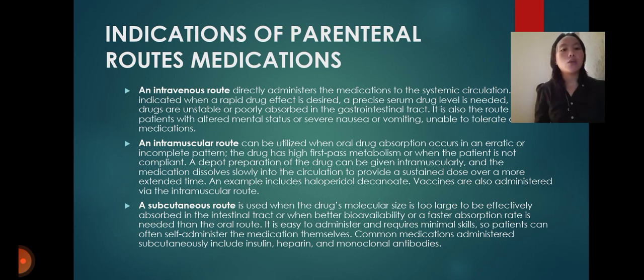A subcutaneous route is used when the drug molecular size is too large to be effectively absorbed in the intestinal tract or when better bioavailability or a faster absorption rate is needed than the oral route. It is easy to administer and requires minimal skills. So patient can often self-administer the medication themselves. Common medication administered subcutaneously include insulin, heparin, and monoclonal antibodies. So, kani siya, pwede siya kung sa oral dili makakuhan. So, pwede ang makakuha ng subcutaneous route maka-absorb sa medication.